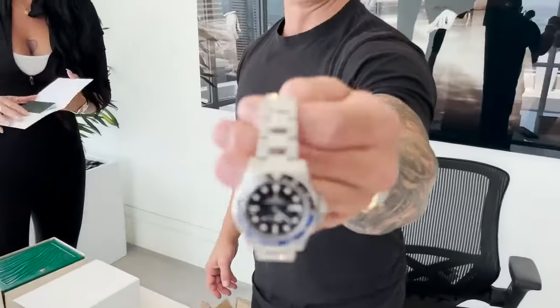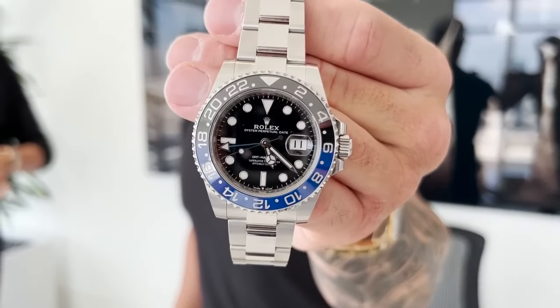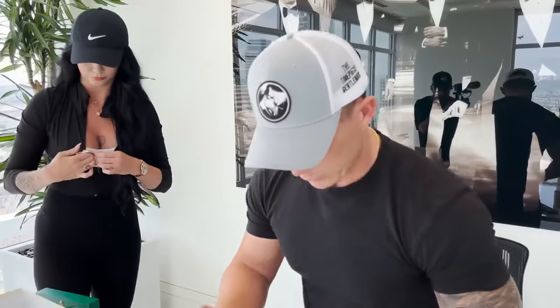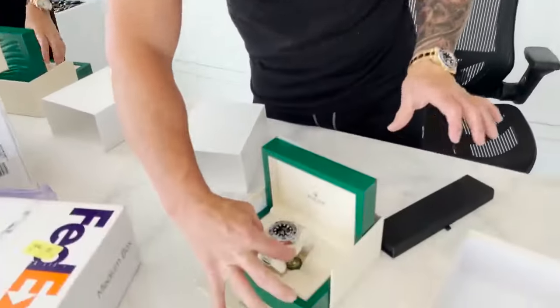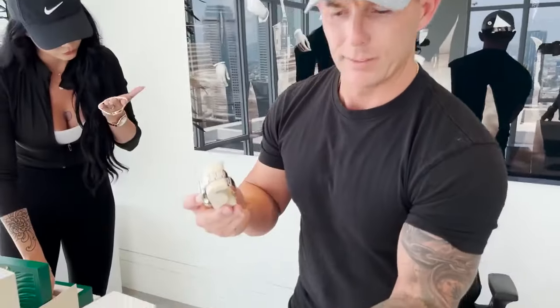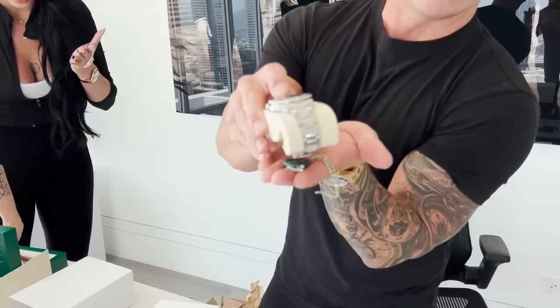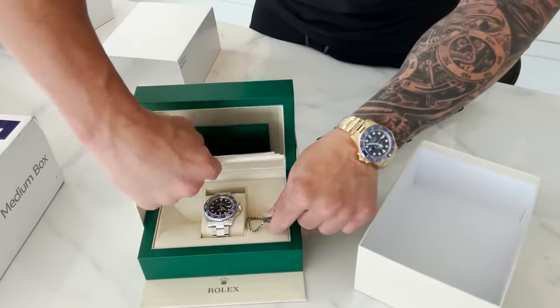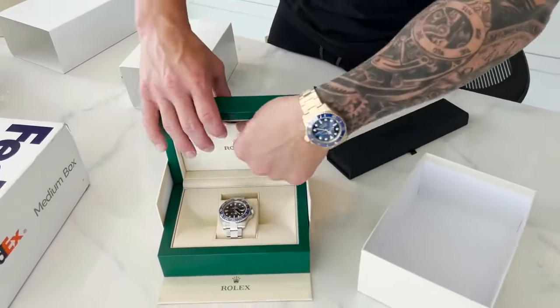Batman — been selling a lot of these lately. It's the new reference 126710BLNR with a new movement, and that's already sold. Here's a note for everybody watching: when you ship watches and the green hang tag is placed inside with the watch resting on it, your watch will constantly rub against that as it's being shipped. A brand new watch can show up with little hairlines on the clasp. Best thing to do is place the tag on the side or simply open it up and throw it in there to keep from damaging your watch.